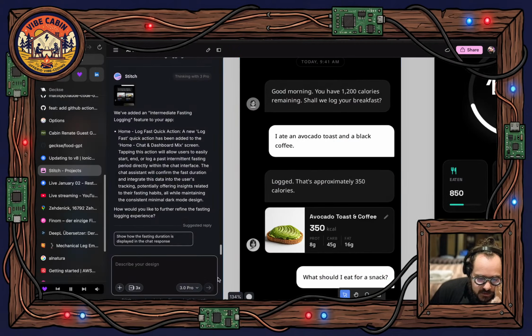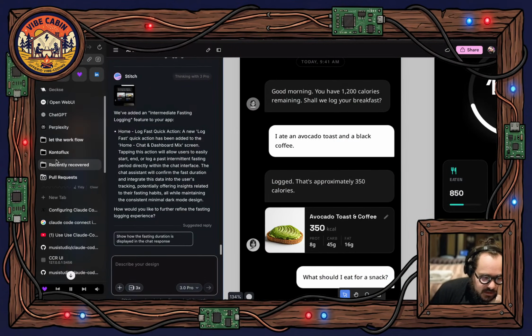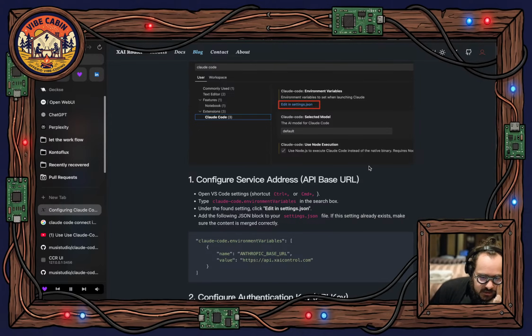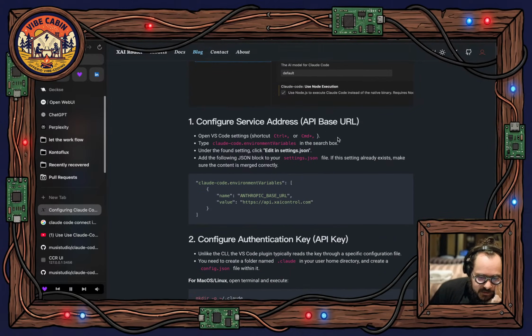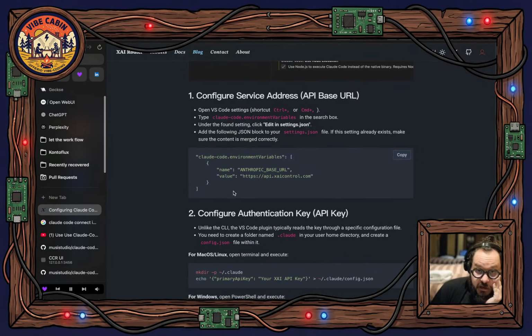And I was already checking this. Edit settings, configure service address. Yes, this is something we want to change because we are essentially building a proxy. We're telling it, hey, Anthropic lives now in another place. So yeah, let's try this.